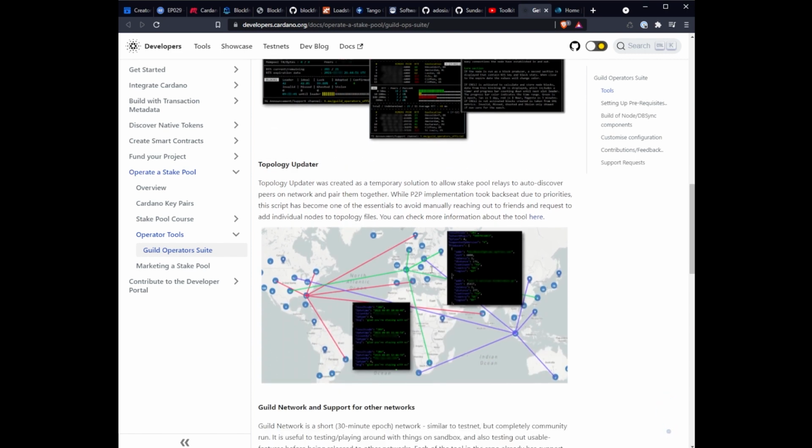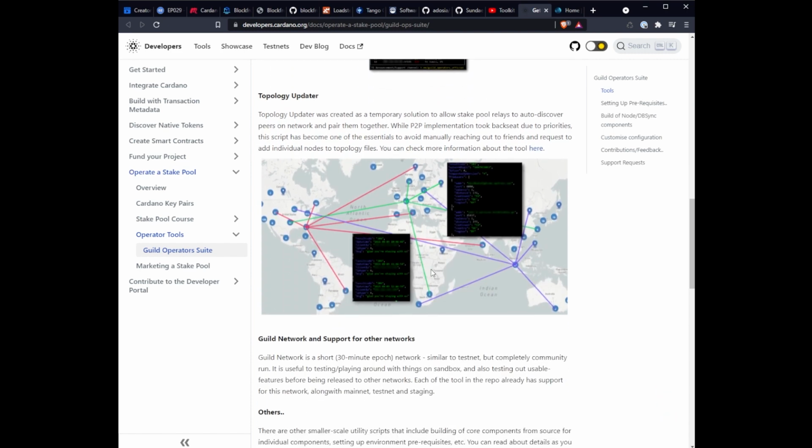The last little tool here is the topology updater. So relays, pools, they're going up and down all the time. You might be connected to one of those pools that have been retired and are discontinued, and all their relays are down. You thought it might have been a really cool one to connect to manually, but over time the operator might have given up.